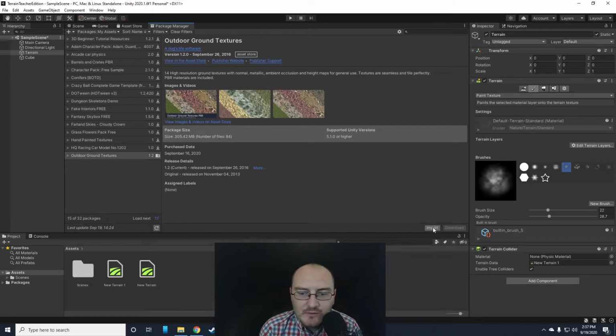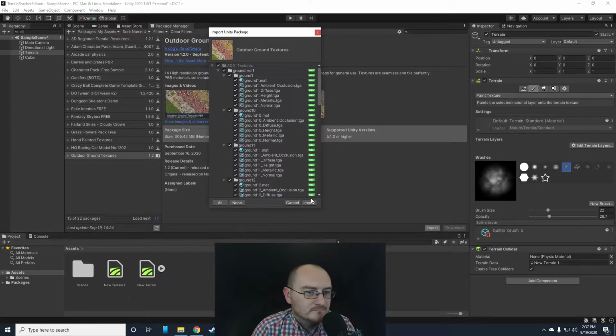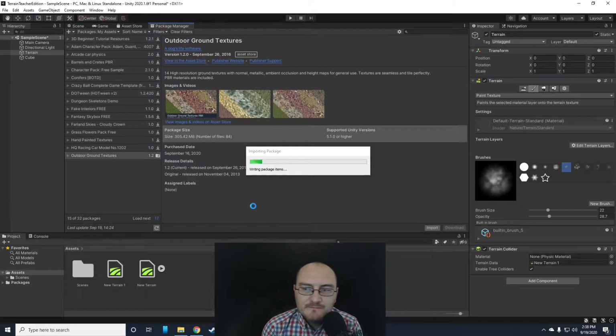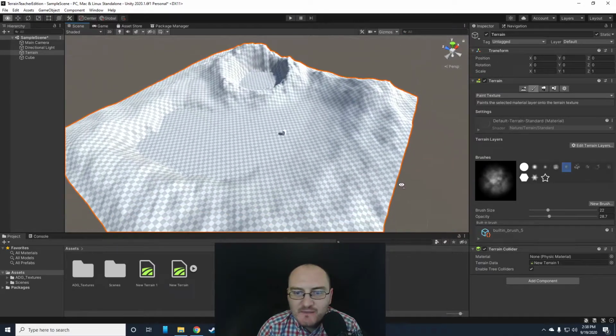So I'm going to import. So you'd need to download it and then import it into your scene. So I'm going to click import. And it's going to take a second and it will import these textures into my project. Okay, so I have this menu here. This is going to ask me which textures do we want to bring in. I'm not going to be picky. I'm just going to click all of them. Alrighty. Now over here, notice that I have all of these different textures in my assets package. Fantastic. Okay, so I'm going to come back to my scene.